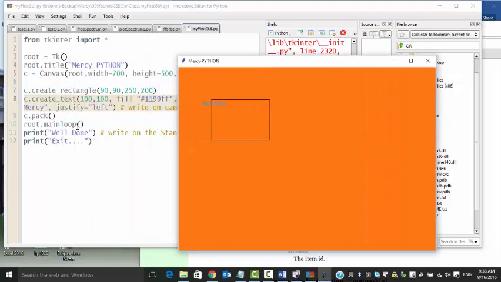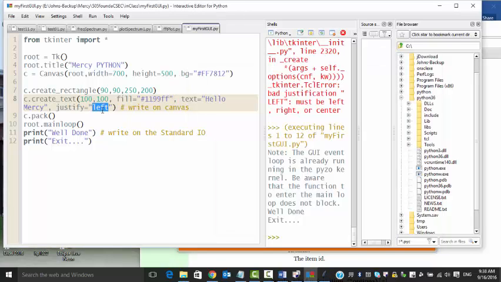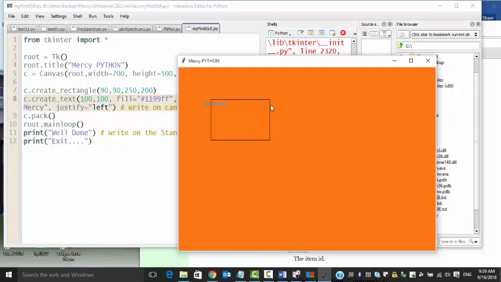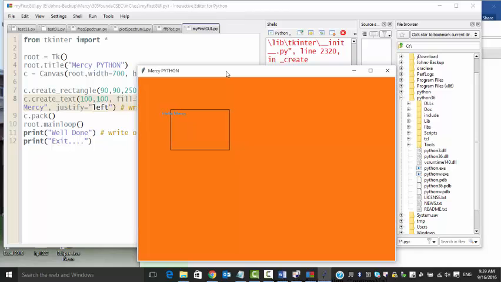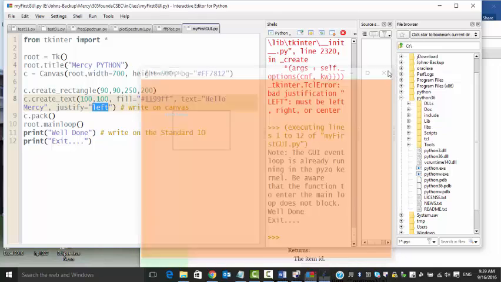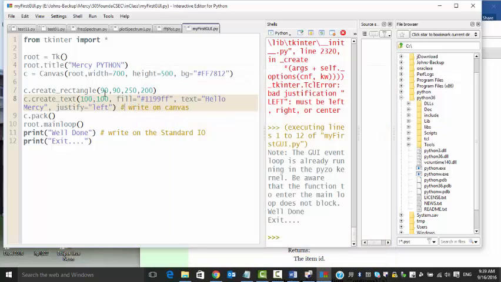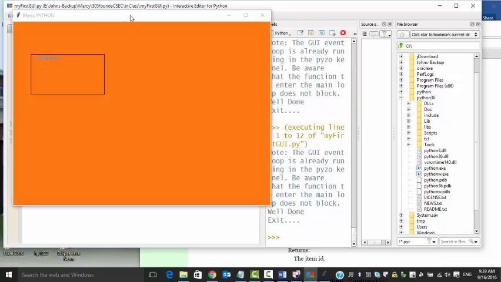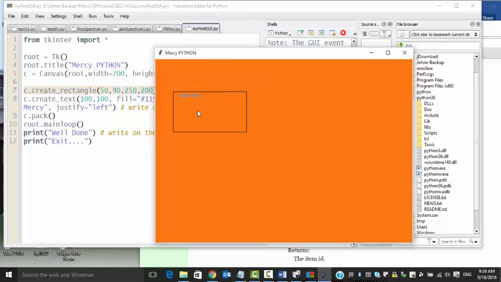Python is case sensitive. FF and small ff are both the same for colors, but this is a reserved word. In order for the Python compiler, an interpreter, to understand, you need to have it lowercase. So that is that. I want to make this a little smaller, 50, so that it can include everything there.